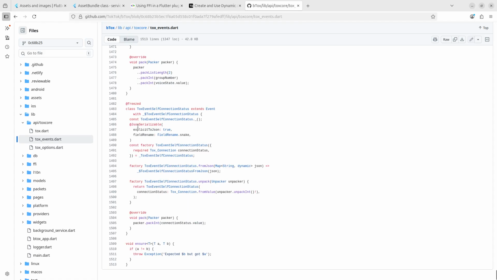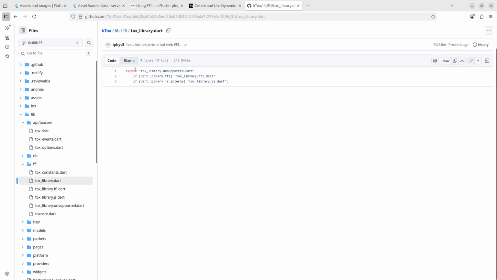Pack, widgets, platforms, pages, FFI, toxlibrary.dart, JS interrupt, FFI Dart.